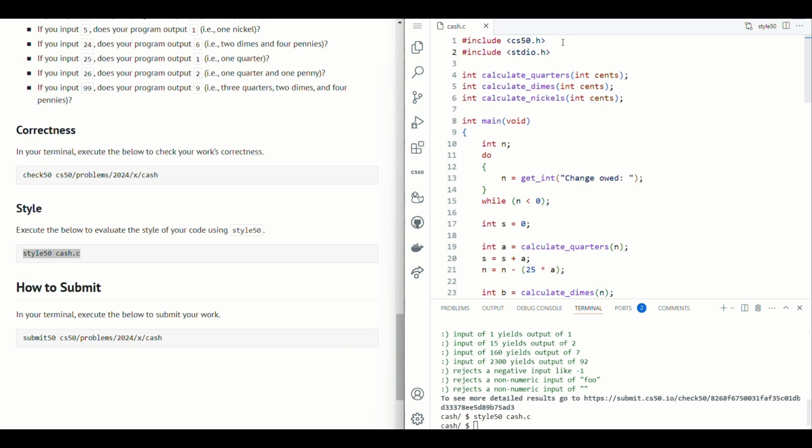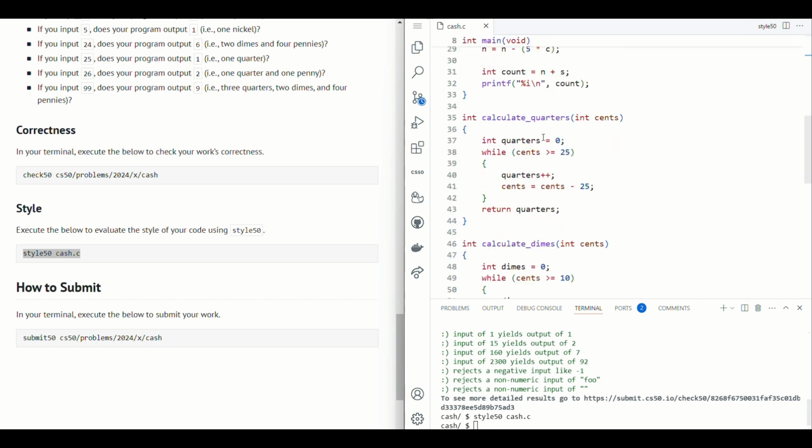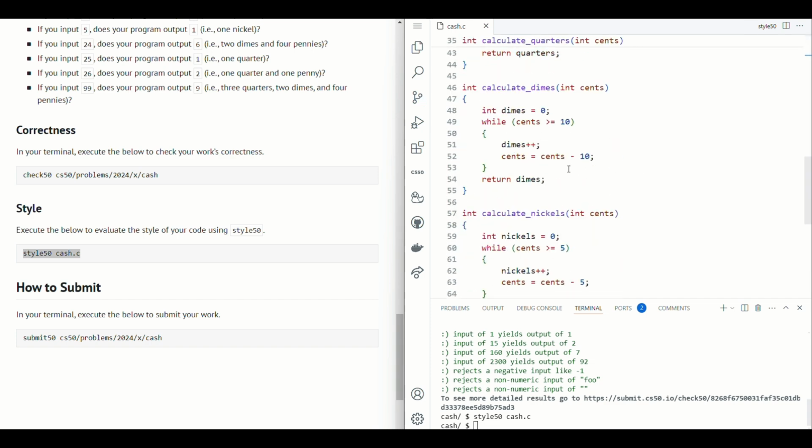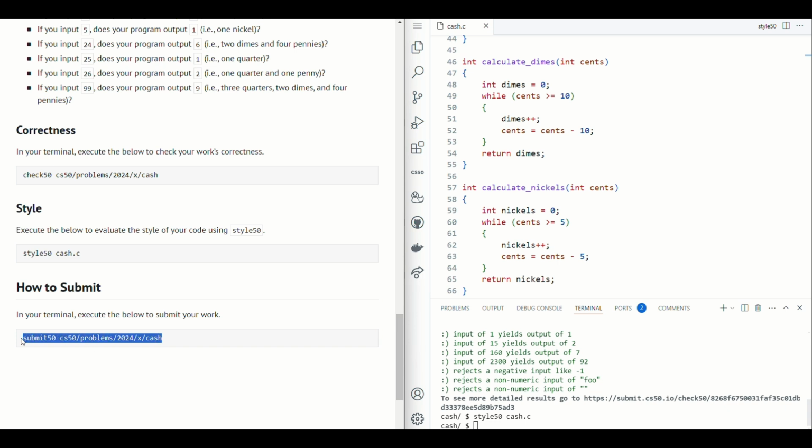The order has changed because include standard io dot h was in line 1 and cs50 was in line 2. So this is what style50 does. It will not change or affect your code in any way.